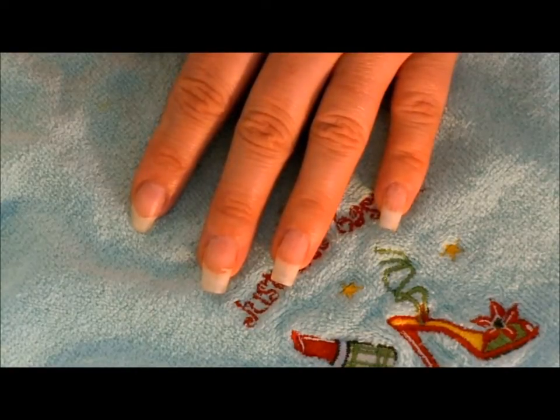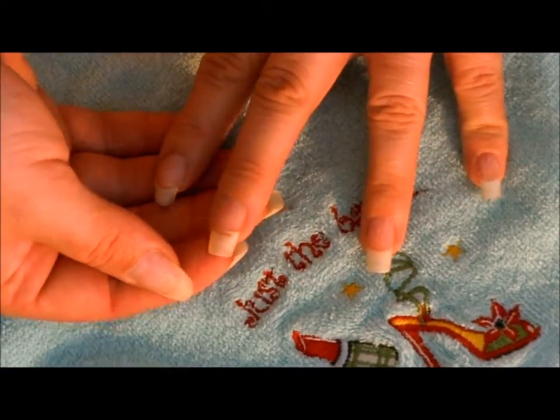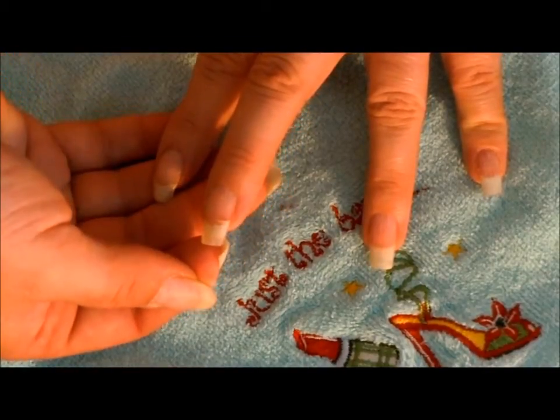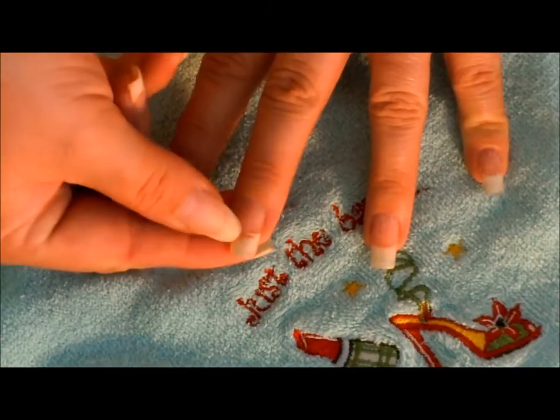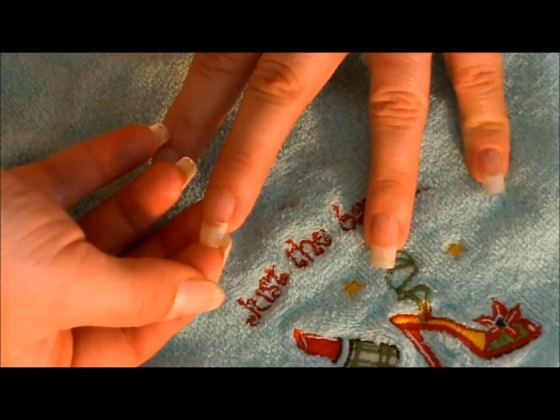Today I want to show you how to fix a crack in a fingernail. If you are like most of us, at some point you are going to chip your nail or get a bad crack in it, like I have done on this nail. I'm not sure how well you can see that, but if I lift up right there on the corner, you can see right here where there's a crack that goes almost halfway up my nail, and it has lifted from the skin underneath it.